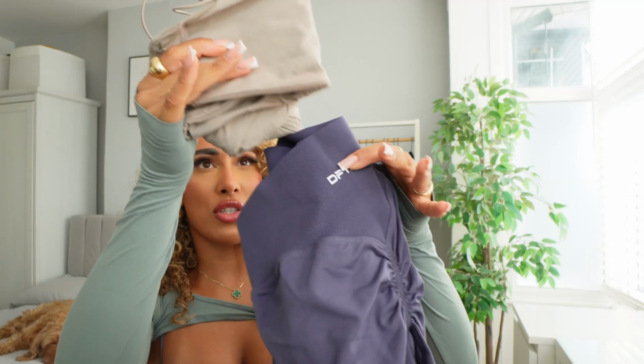And then lastly, how could I not mention mocha from the previous, is it mocha or latte? I actually just always have this fight in my head. I don't know which one is which. Anyway, with the nude shade that was in the previous Defy drop. So if you already have this, it will look so nice with Steel.